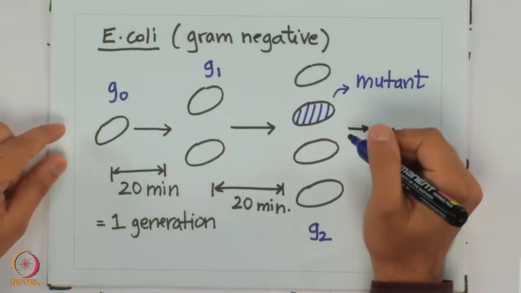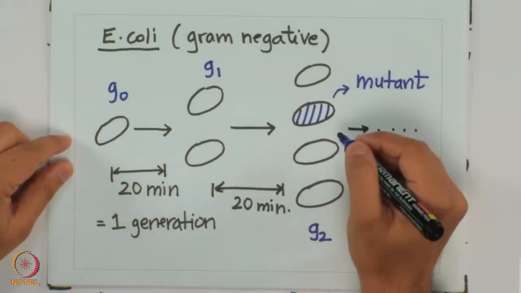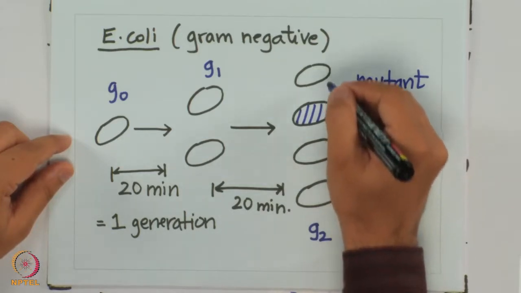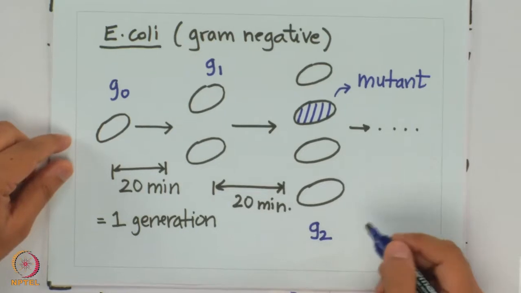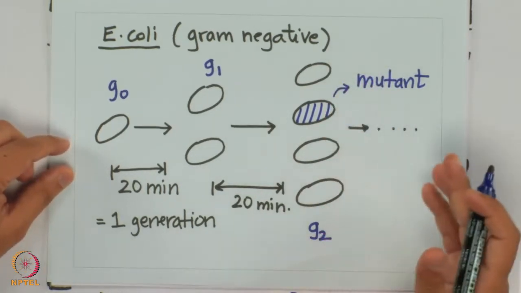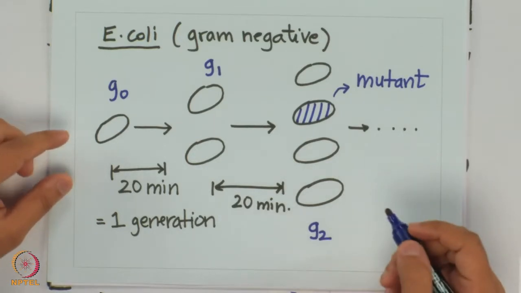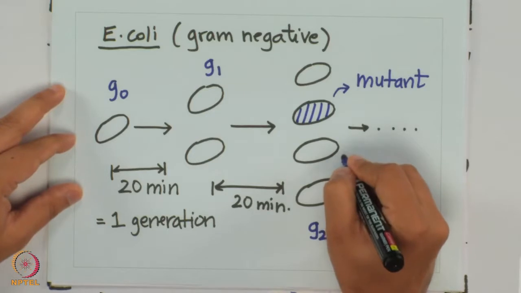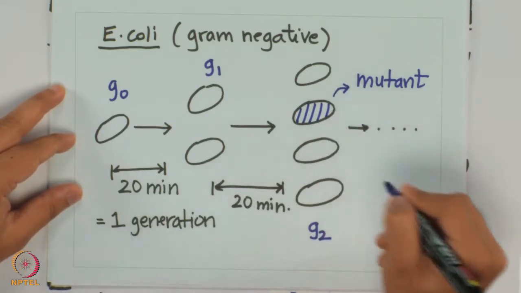But the point being that because of this mutation happening, there is a change in the rate at which this mutant bacteria is dividing compared to the other 3. And now if all 4 of them are competing for resources in a particular environment, that's going to mean that the environment is going to preferentially select either the parent type or the mutant type.